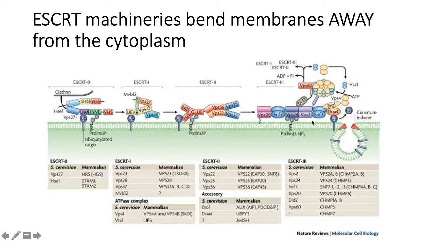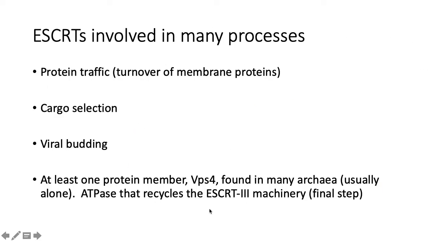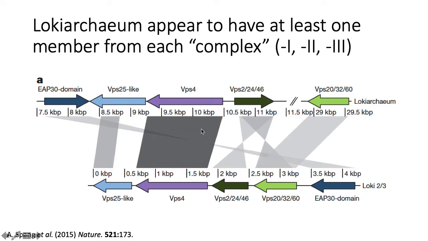So here's the ESCRT-III machinery, whose job it is really to polymerize and push these membranes into the organelle. This VPS4 ATPase essentially stops the process. It disassembles these filaments so that we can turn over all of this ESCRT machinery. So VPS4 is actually well known and it's described in a lot of other archaea. However, Lokiarchaeum appear to have at least one member of ESCRT family proteins from each of the numbered complexes, right? So whereas before, most other archaea only have VPS4, the Lokiarchaea have members, for example, for VPS25, VPS2, VPS20, and again, potentially have the ability to form these multi-subunit ESCRT complexes. This is another major distinguishing factor of Lokiarchaea from the rest of the archaea.